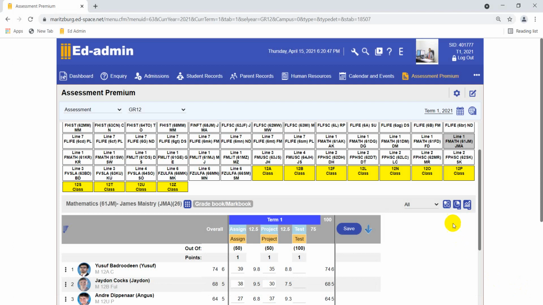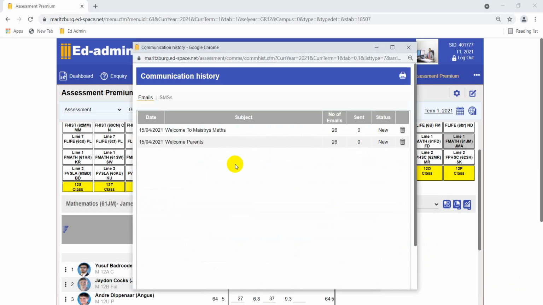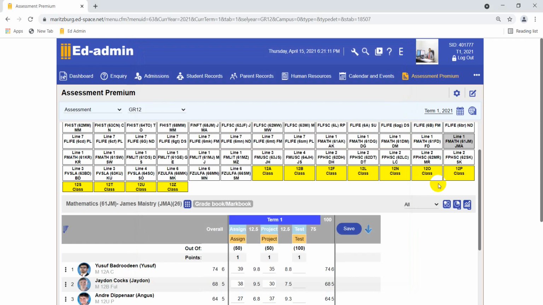Now what is also useful is if we go to Tools, you have a communication history. And in your communication history, it will tell you your emails that you have sent out. So I was doing a test run, and it will show you as the emails get sent out. We're going to close that. I did test it, and it did reach one of the students. So you can get feedback from your students if an email has actually reached them. Please note that the email will be sent to the boys' college email address. We're going to go on.